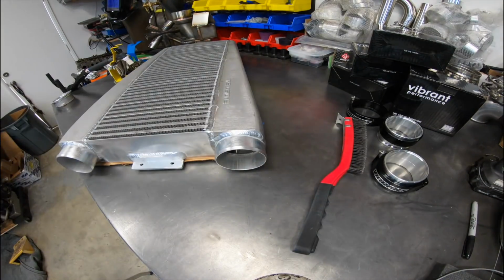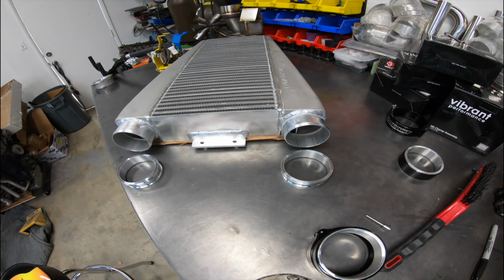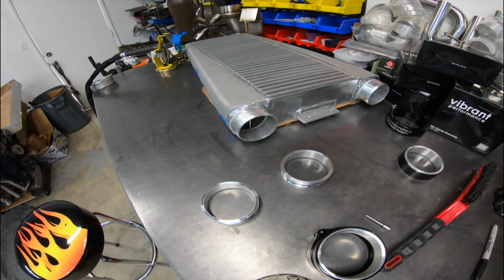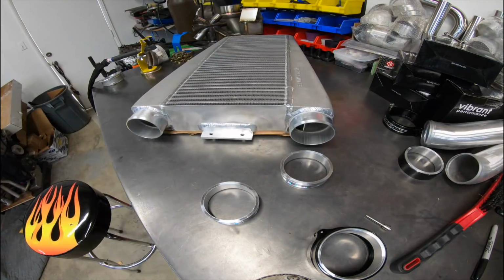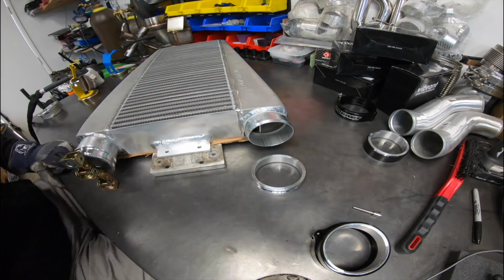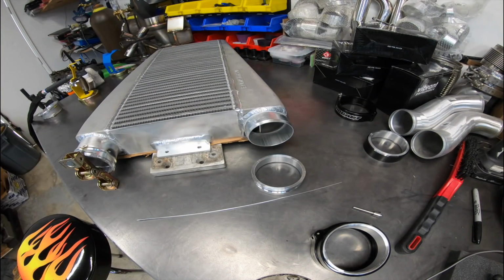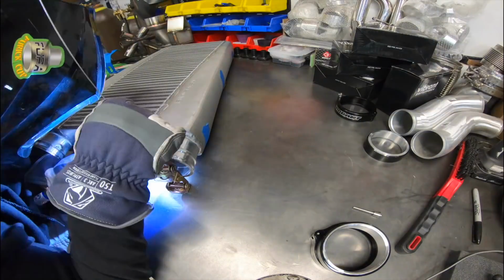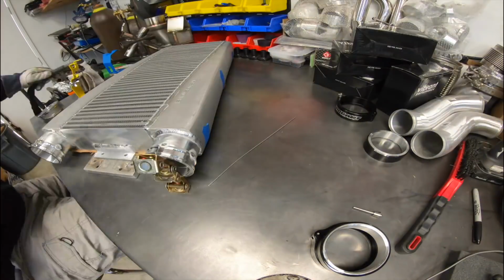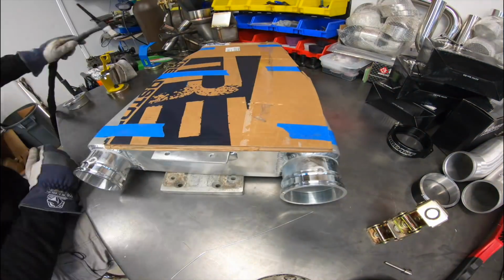So I'm just going to wire brush these real quick and wipe them down with acetone. They actually came pretty clean from Treadstone, but a good amount of dirt came off of it. I'm going to swap out the tungsten and also the cup. I went to a smaller ceramic cup just to not waste too much gas. Stainless, I really need a lot more coverage. On the aluminum, I found I don't really need too much. The tacks actually went pretty well. I used little stands that stick to my table just to hold it up. And it went pretty well. I didn't blow anything through, so luckily everything's going good so far.